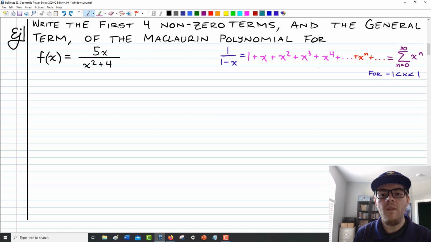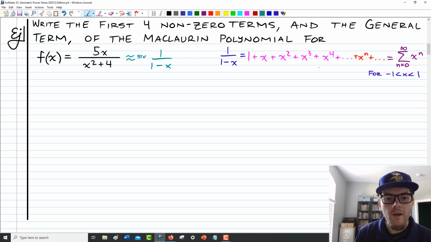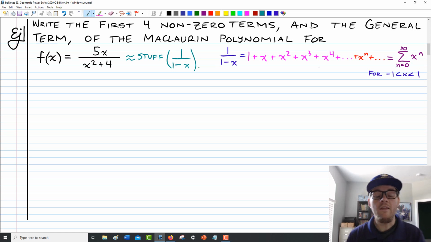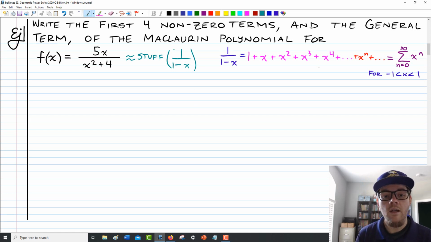for us to transform this into the form that's going to look like stuff times 1 over 1 minus x. So I'll put it this way. It'll be stuff times 1 over 1 minus x. That's what we're shooting for. We want to transform this thing structurally. So we want it to look like this. What I'm going to demonstrate for you is the algebraic technique that I'm going to follow to get there. Basically, I'm going to attempt to pull things out until I see the structure 1 over 1 minus stuff.